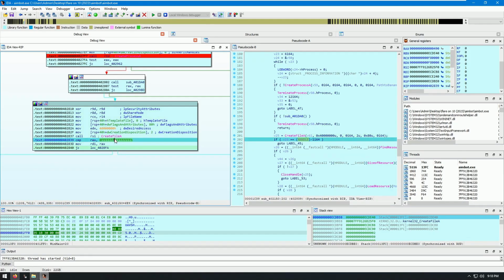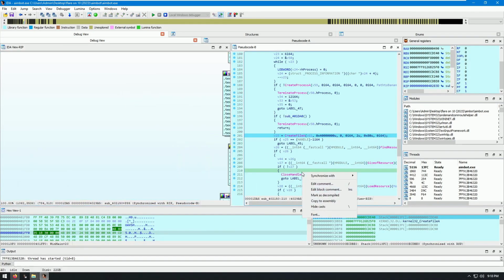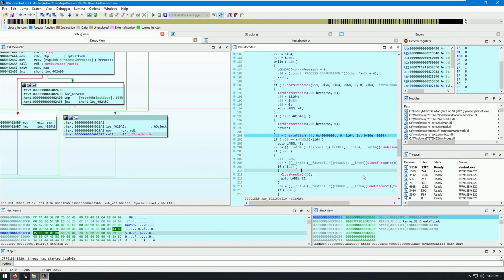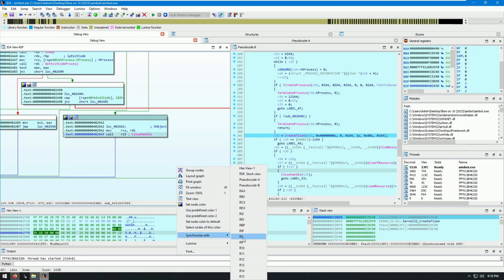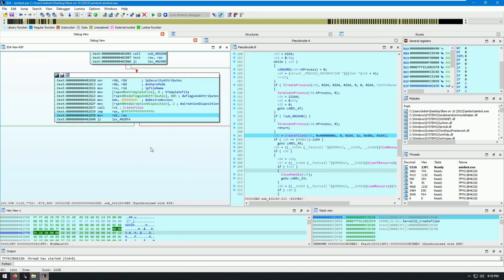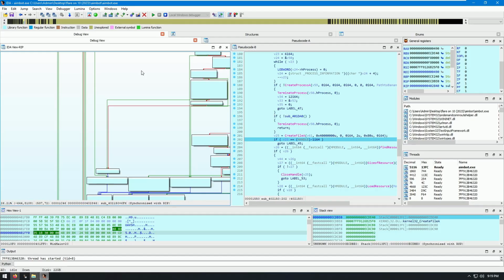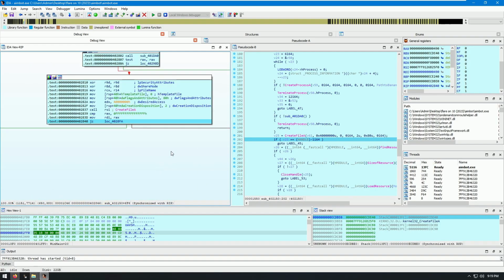Compare. Create file. Let's do this. Let's synchronize with RIP another time. Oh no, we changed the flag. We changed it. Compare.